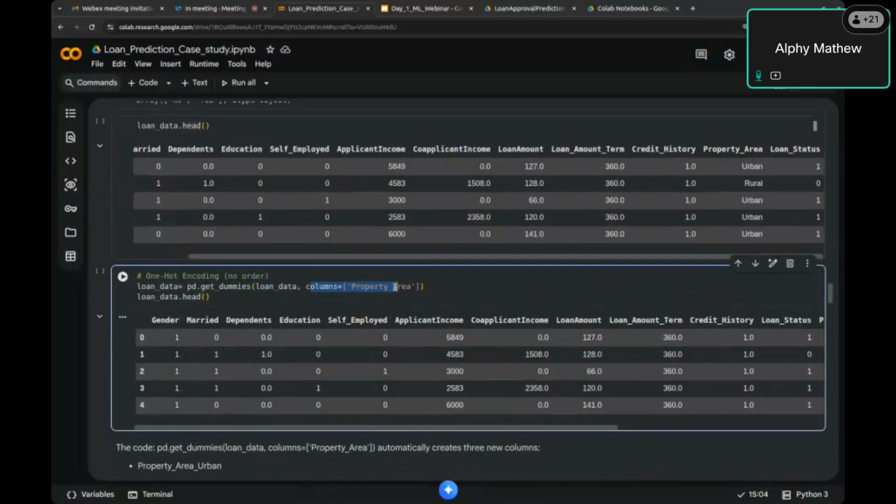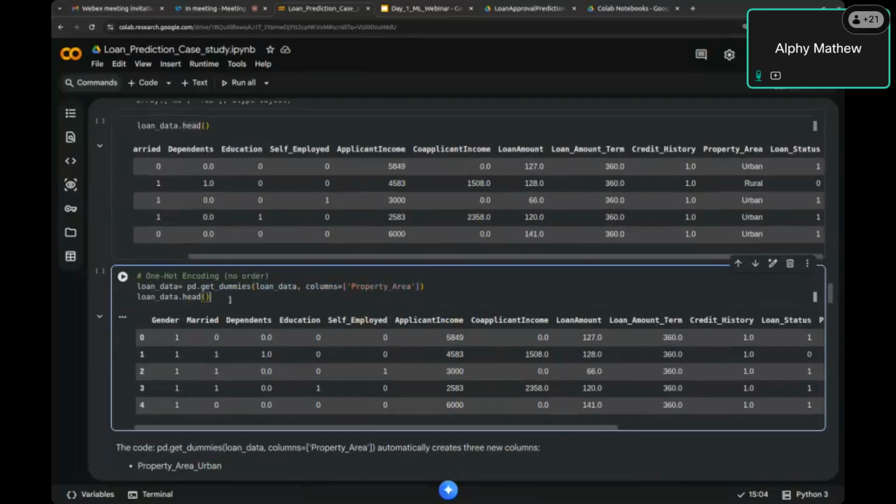We only need one column, so I have given only property area. If you had many columns, put a comma and give those column names.